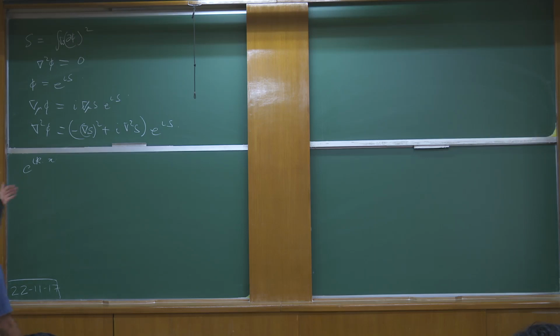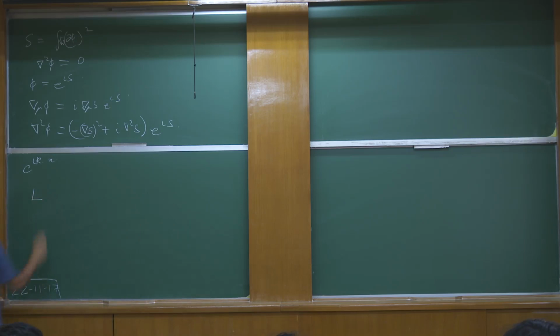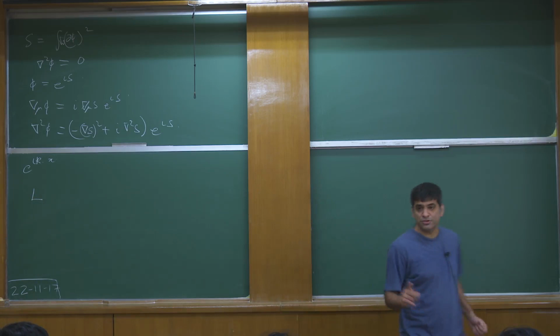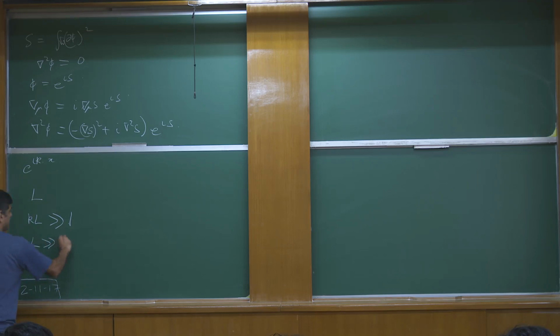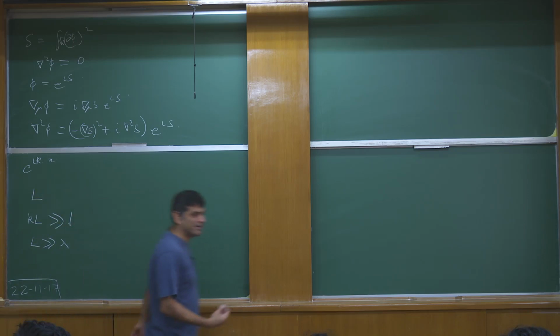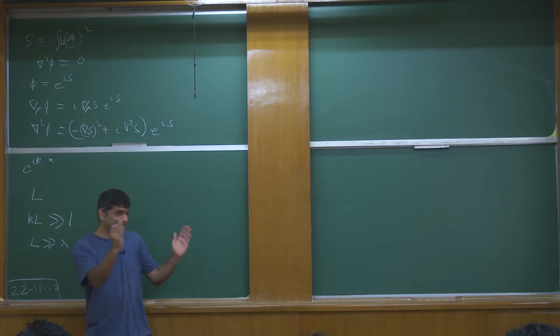But you could imagine that you've got some curved space, curved on some length scale L. So L is the curvature scale of the space. And we want to search for solutions that look like this with kL much, much greater than 1, which is the same thing as L much, much greater than lambda, where lambda is the wavelength of your photon. So if I've got a box whose size is small compared to L but large compared to lambda, in such a box solutions like e^{i k.x} exist in appropriate coordinates. So I want to search for solutions that, in little boxes, become e^{i k.x}. That's my goal.